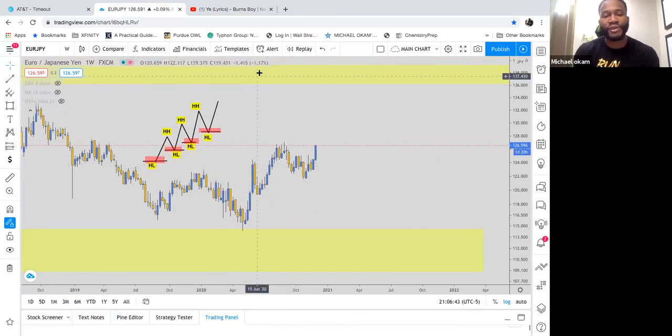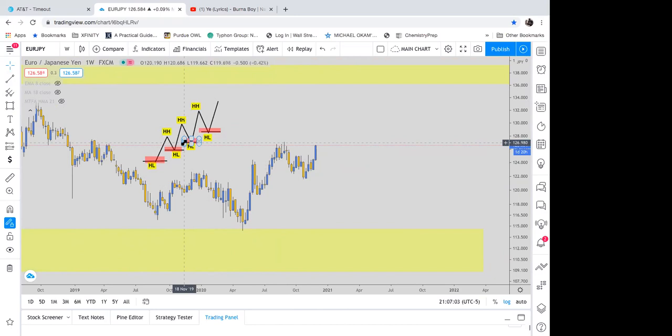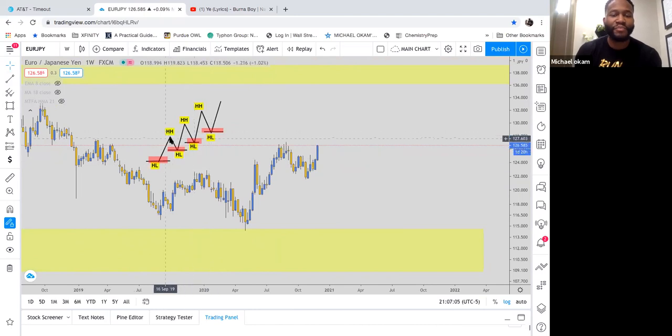But in the uptrend, price is creating higher lows and higher highs, right? And within the higher lows, this is where we're looking to put our buy orders. Now, why wouldn't it make sense to put a buy order at your higher high? Because the price is at a high point. Thank you.